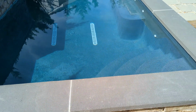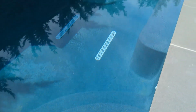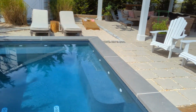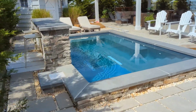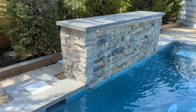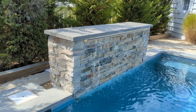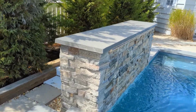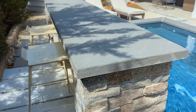This is 4 feet deep, includes a really special stair that's just curved like a wedding cake. Four jets on the side, four on the other side. I'm gonna go ahead and power up the waterfall. This is just a little bit of a trickle, kind of gives it a nice little audio. It's a granite stone, real quarried stone, not the fake stuff. And it's a great sound and a great place to have a drink or eat a sandwich.